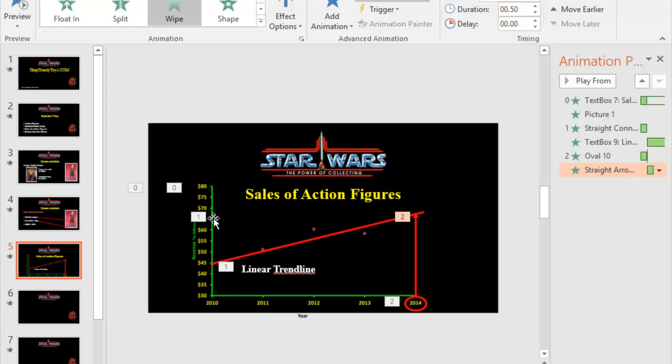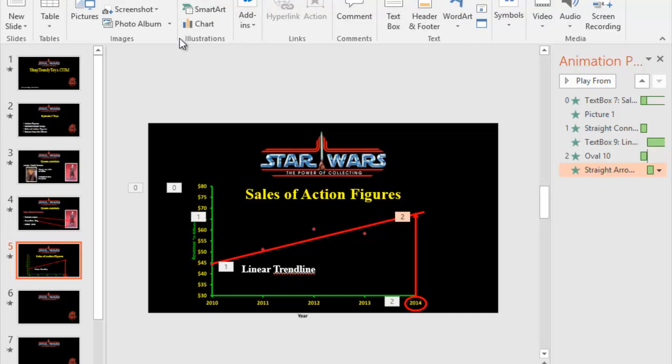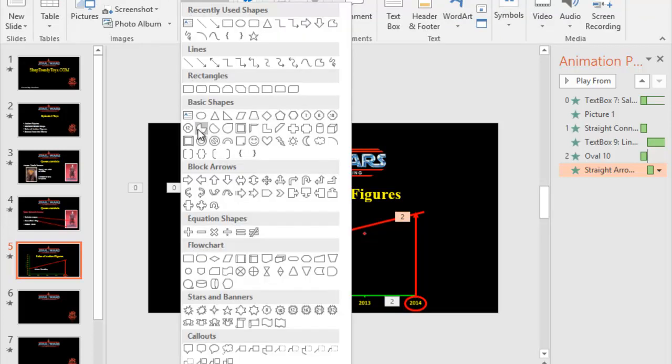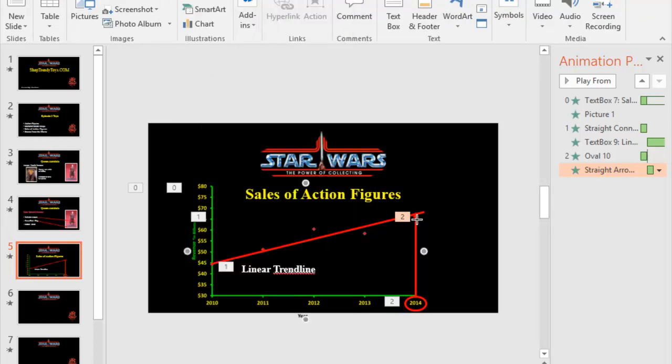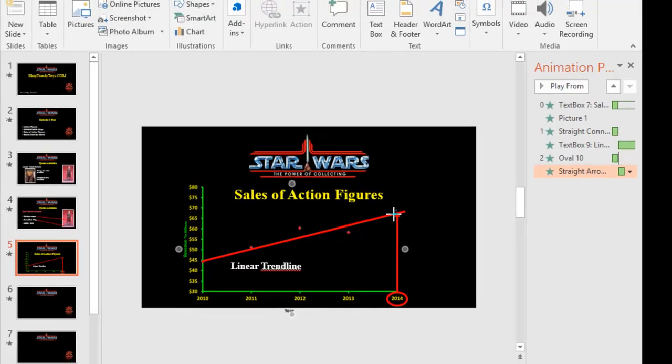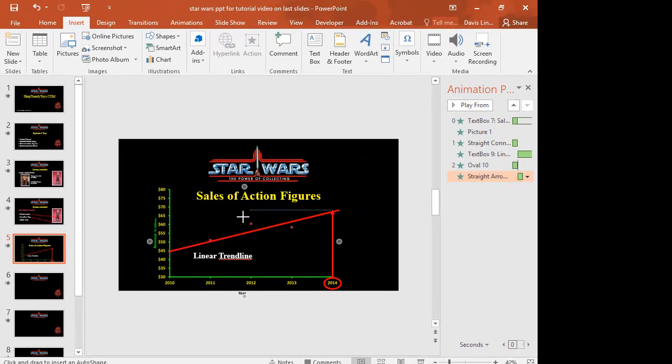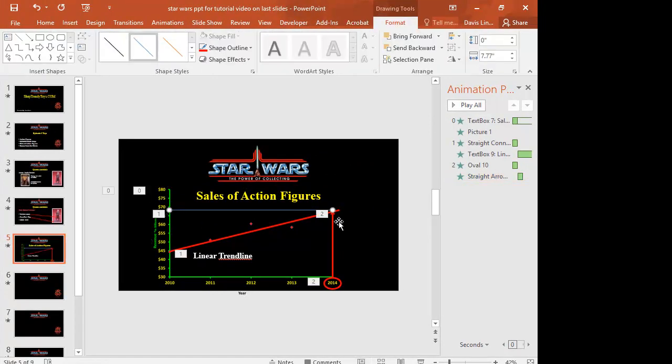Now I need another arrow, but it's going horizontally. I'm not going to copy and paste, I'm just going to insert a whole other arrow, since it seems easier this way. It's very important that you start right at the intersection point of where the other arrow left off, because that's important to give you the right answer. So I'm going to click in there and draw over, holding shift down again as I drive over here and it hits the y-axis. It's just a guide to help me see where it lands on the y-axis, which is my answer.